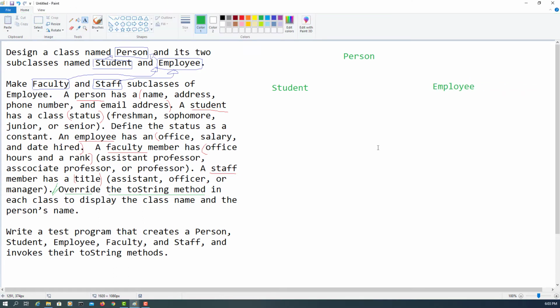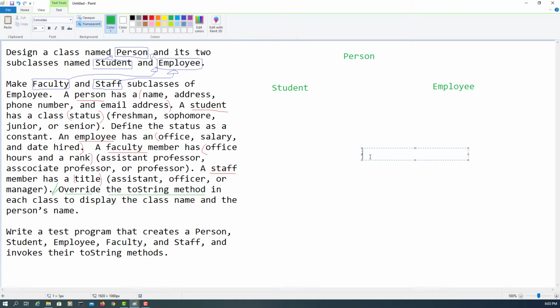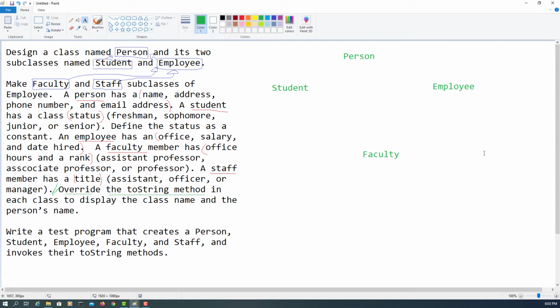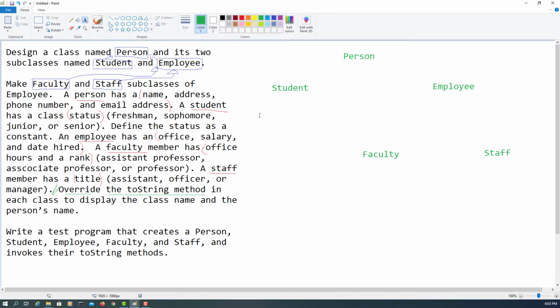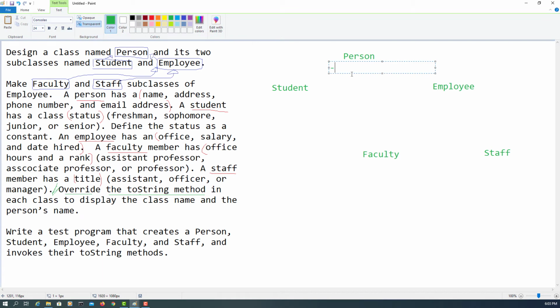So employee has 2 subclasses, faculty and staff. For simplicity, I will just write down data fields, then without constructors and methods. Okay. Name string, again, data type is up to you.